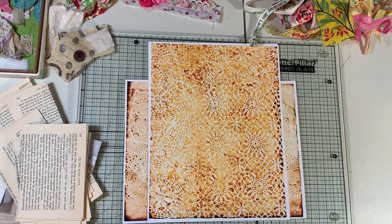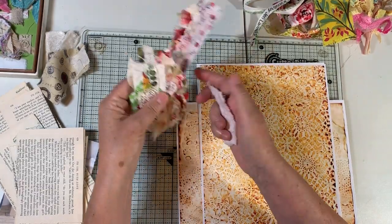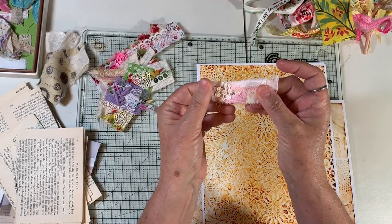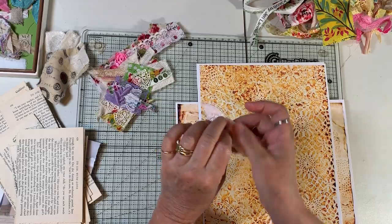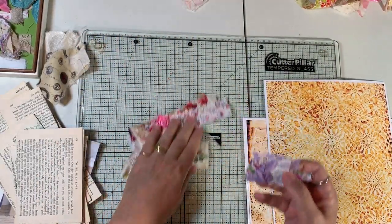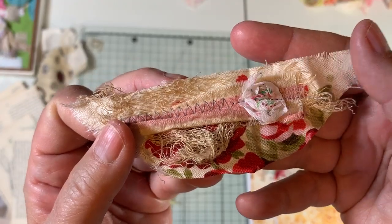We're just gonna get started. Let me show you what I played with yesterday. Arty Mays, Lori Girl on the Ridge, and Rachel have all been playing with these little snippet thingamajiggies, and I had a bunch of these but used them all up. I got this one from my pal Sarah — she's 'Creatively Loved' on Etsy — and I was like, I just saw a video on that, I want to make some of those.